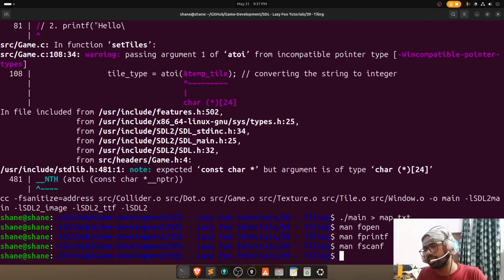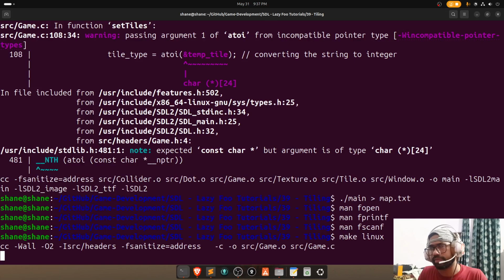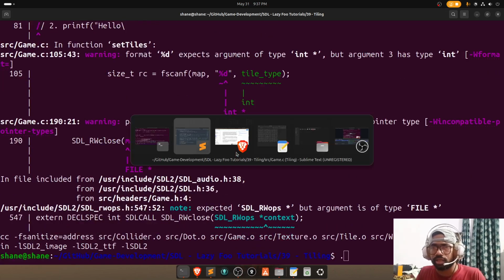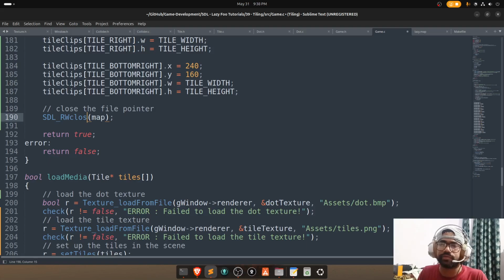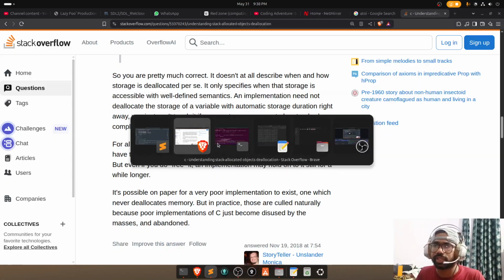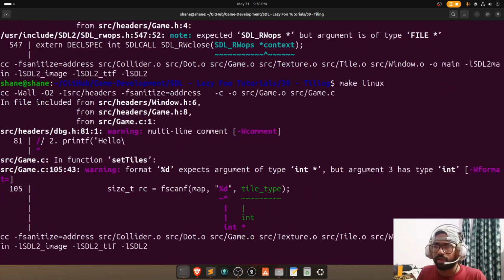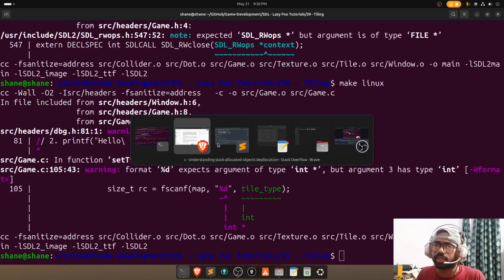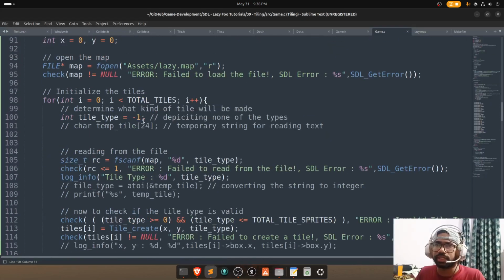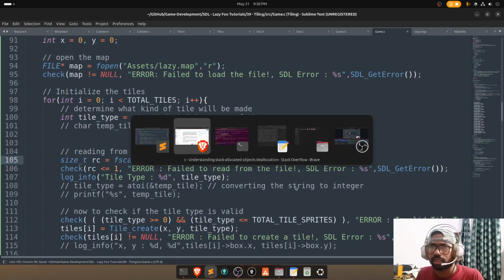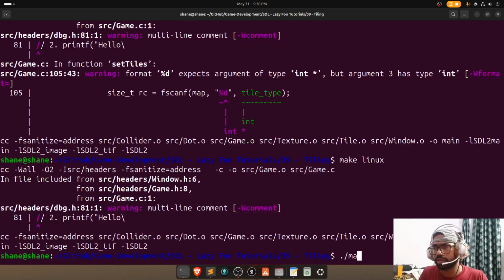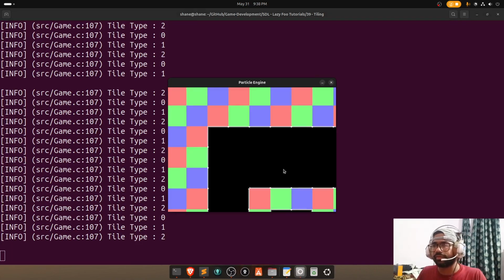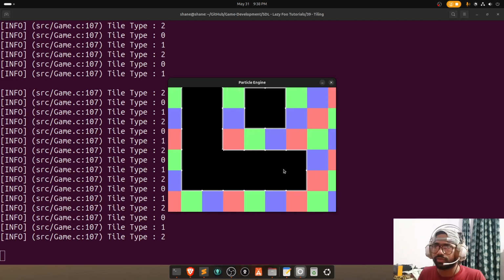Let's try and make that. Okay, so I forgot. I have to go fclose map. Okay, it needs an ampersand because I have to provide its address, and then I should be good to go. Okay, finally, so we have this.